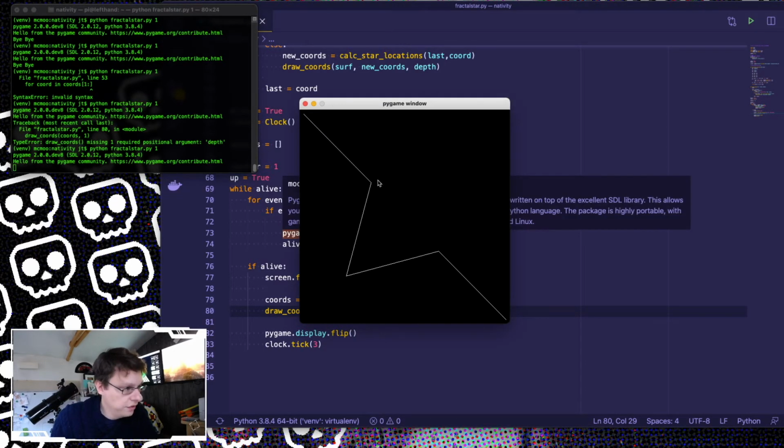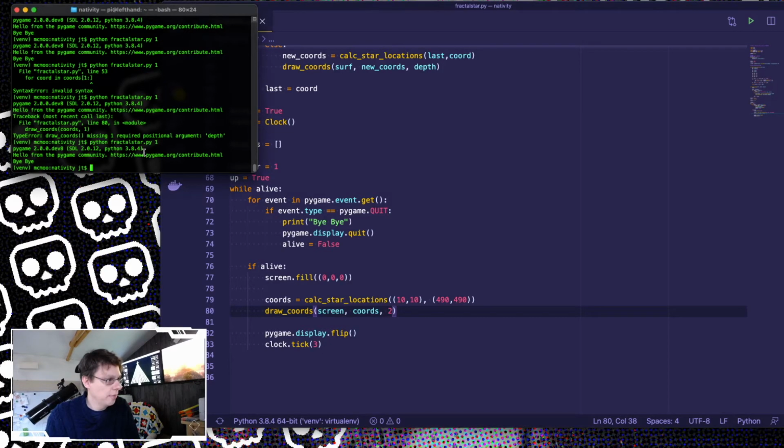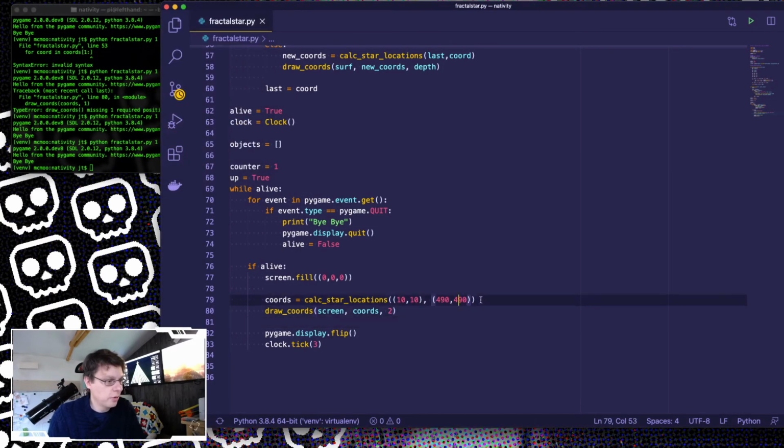There you go. That's the first order snowflake. Very nice and clear. And what we can now do very quickly is step up to a 2, and we should get our second order snowflake like that, and we can start stepping up. Now what I'm actually going to do is put a little counter here. I've already got my counter set up.